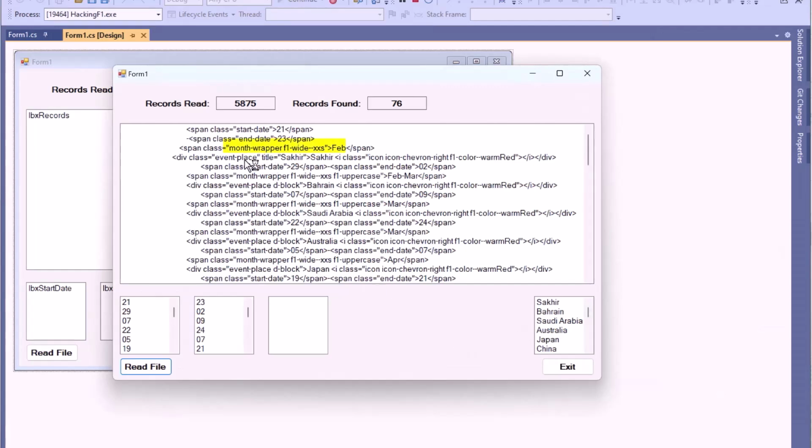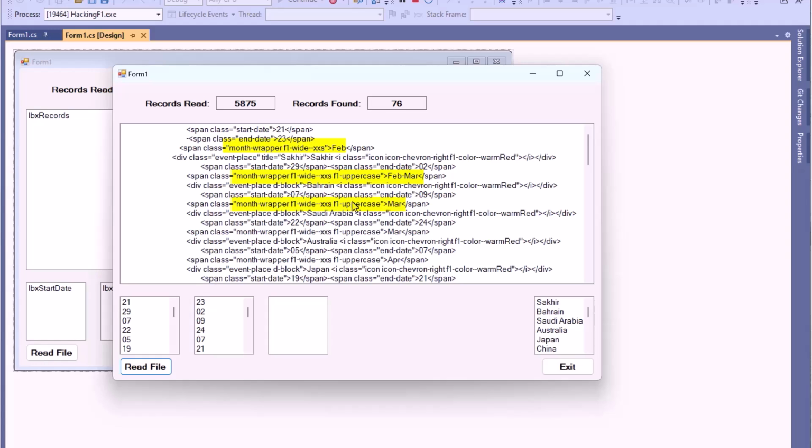If we look at our month wrapper, we can see we've got month wrapper F1 wide XS Feb FEB. There's another month wrapper right here, F1 uppercase Feb dash March. No, it has uppercase in here. Well, that's interesting. There's an uppercase here for March. So we've got a slight difference between this and this.